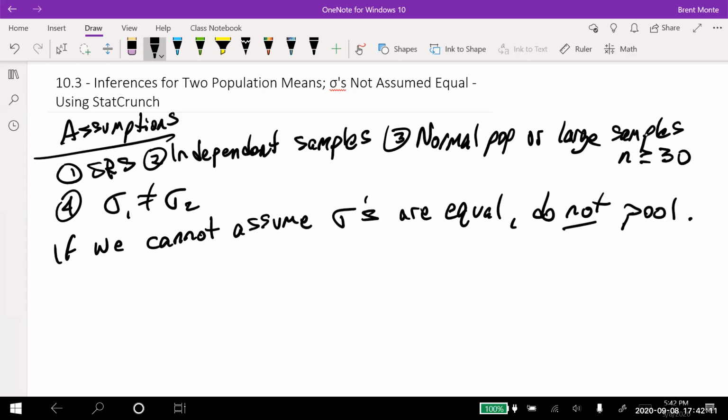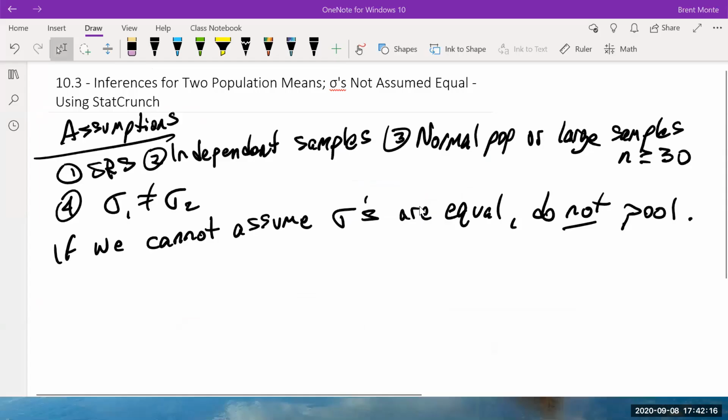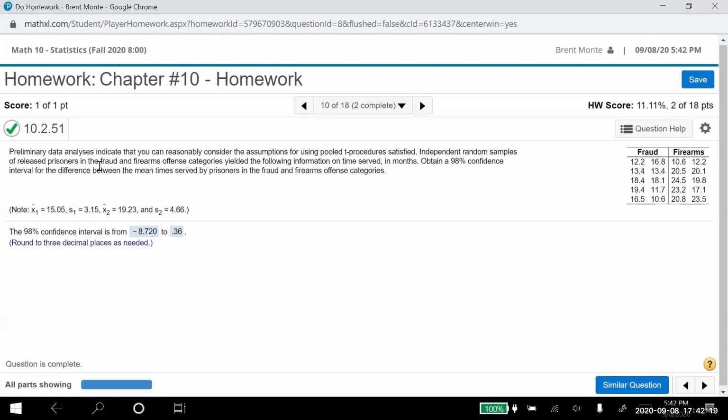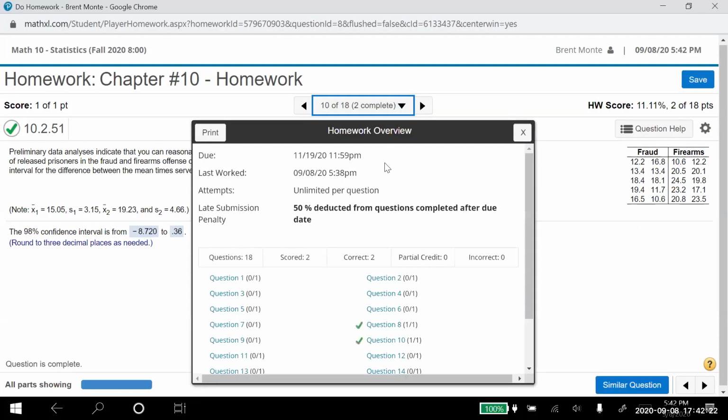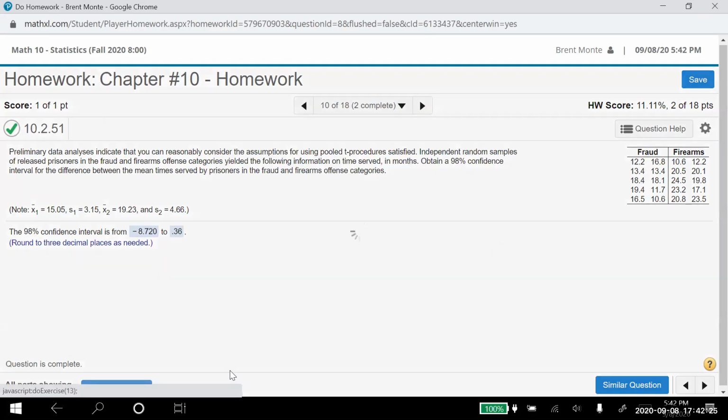Still a t-test. We're still going to do it the same way. And so from there, I'm just going to jump in. We're going to do another problem. Let's go back here. I already shut that down. I'm going to jump to problem 13. Hopefully that'll open up for us fairly quickly. This problem is going to be both a hypothesis test and a confidence interval, so we'll be able to do both with the same problem. All right, so that should open up momentarily and we'll get going.